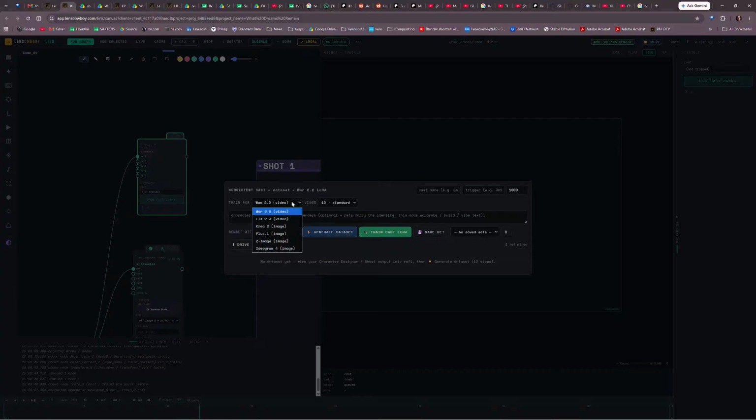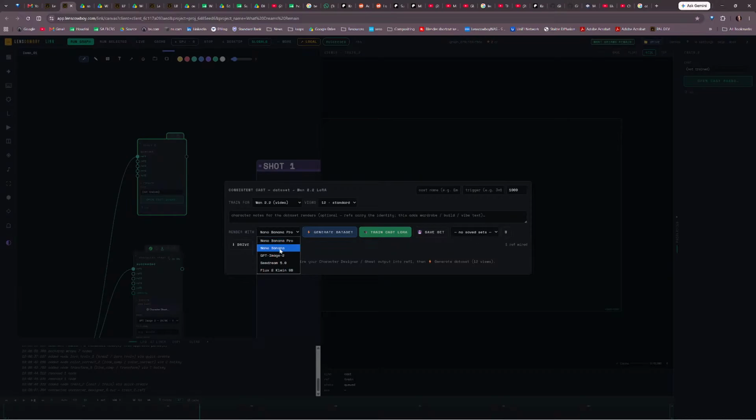These are open source models: Wan, LTX, Kriya, Flux to a degree, Z image, and Ideogram. You can create LoRAs for those. Basically, you generate a data set, a set of standard images that you're then going to assemble and train a LoRA with.